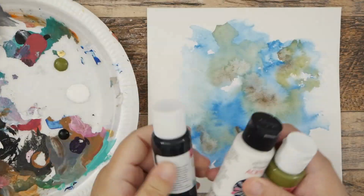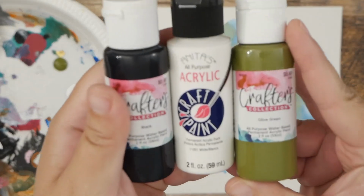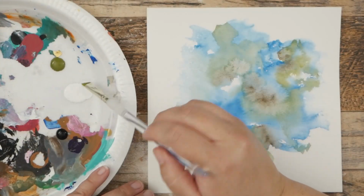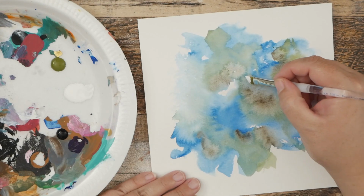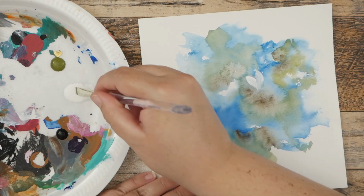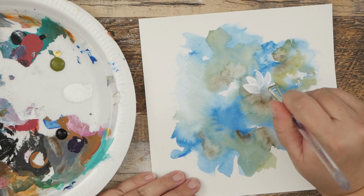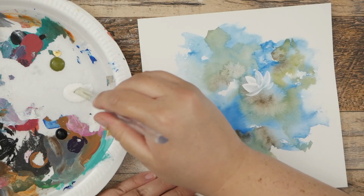One of the things that I'm really enjoying here is playing with the different mediums. So I've got some olive green, black, and white, and I just wanted to keep it really simple. I grabbed a small angle brush, and I'm going to go in and make a few simple flowers. And I really, really love how that paint just pops right off the front of the watercolor.